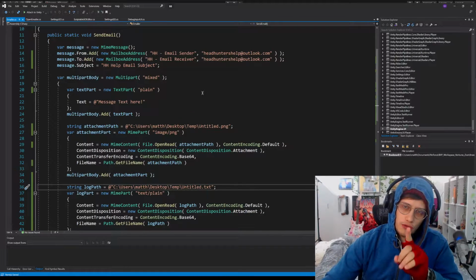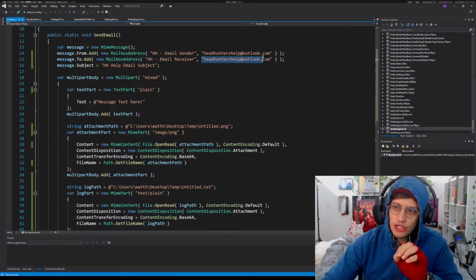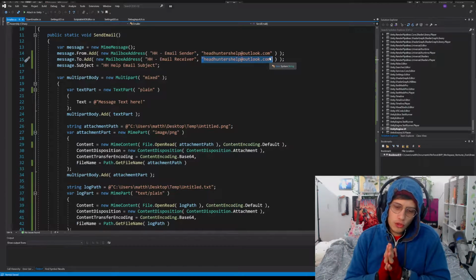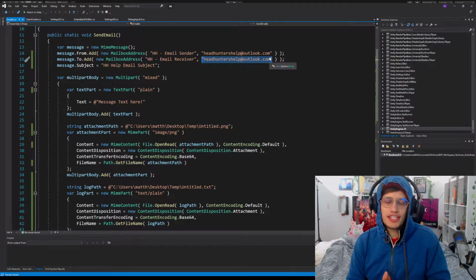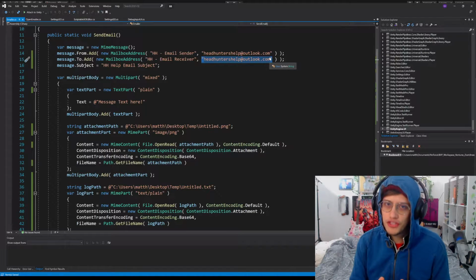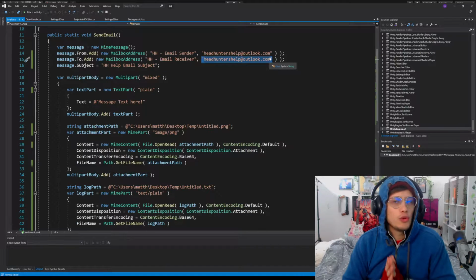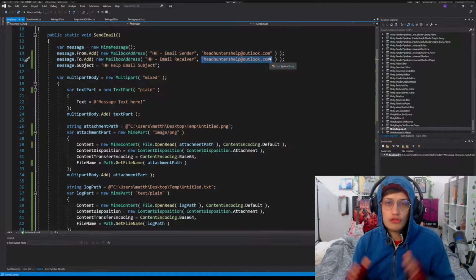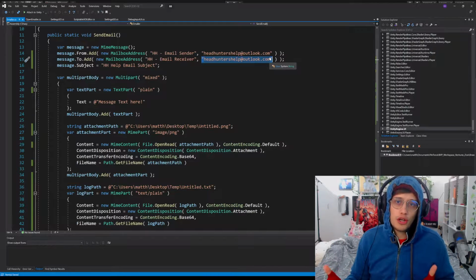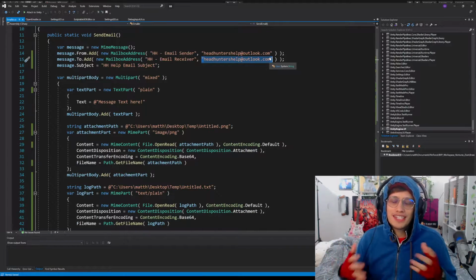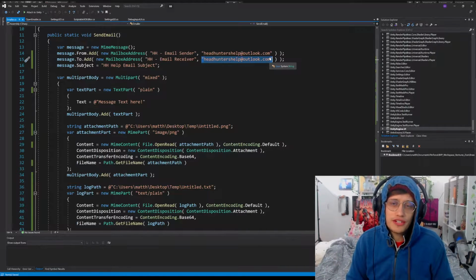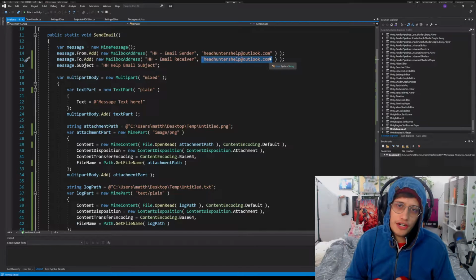It's important, though, folks, you've got to understand this. You've got to use an email that is not Gmail. Our friends at Google recently, and this is why I'm making this video, because the old version I made three years ago is no longer working as of just a few months ago, decided that you will no longer be able to send emails through their services using third-party clients. And that's essentially what we're trying to do here through the DLL. We're trying to simulate sending an email. And you just can't do that with Gmail anymore. They're not allowing that because they want to crack down on spammers.